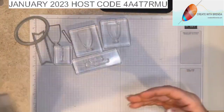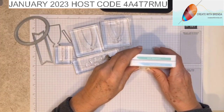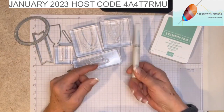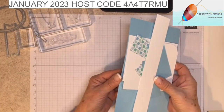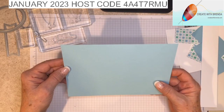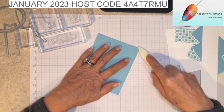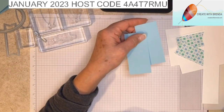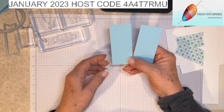Okay, so let's move those off. My color combination is Mint Macaron and Balmy Blue, and I am going to be using the Wink of Stella glitter pen. All right, my pieces of paper for the project: a standard card base, which is 5 1/2 by 8 1/2, scored at 4 1/4. I'm just going to match up my edges, take my bone folder and give that a good crease. I have 2 more pieces of Balmy Blue, and you need 2 of them, 1 3/4 by 3 3/4.